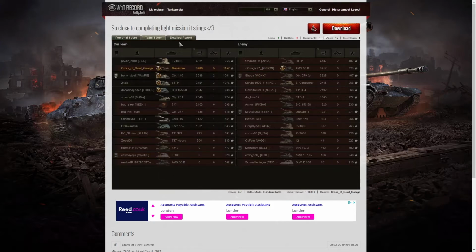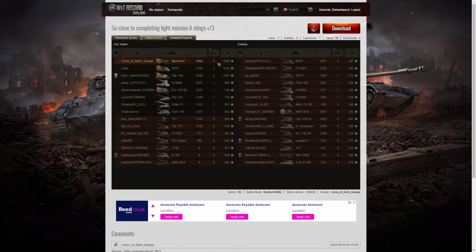So let's have a look at the number of kills. And that definitely went across to St. George. 5 kills for him in a little light tank with a 105mm gun with quite a long reload. The standard reload is 13.42, but obviously Cross of St. George has slightly less than that. 3 kills went to the 60 TP, 2 kills went to the Object 140 on his own team, and the 60 TP on the enemy team.